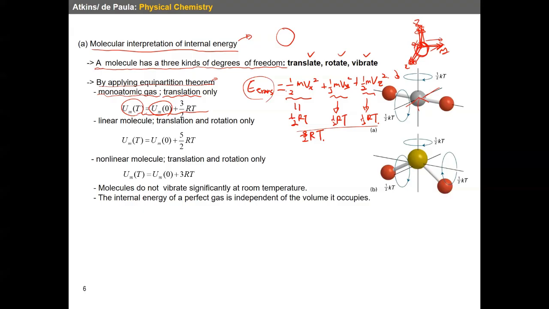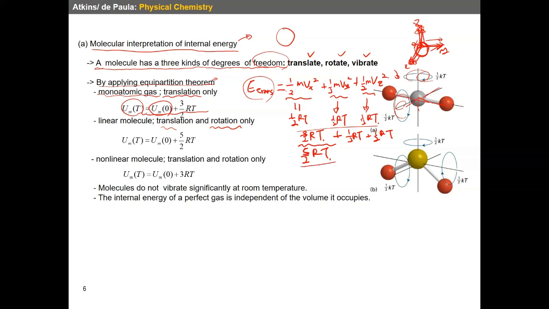But if the molecules are linear, then translation and rotation occur together. So there are three translations, 3/2 RT translational energy, plus we also have rotational energy from these linear molecules. There are two rotating axes, so we add that, and finally we will have 5/2 RT. This is determined by the degrees of freedom. The linear molecules only have two axes for this rotation, so we have this value.